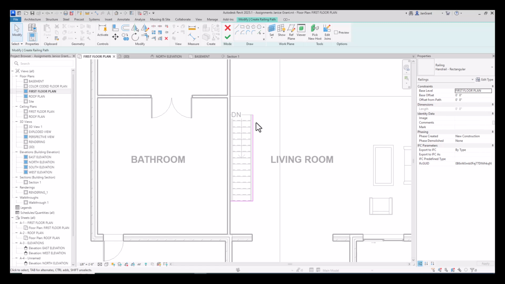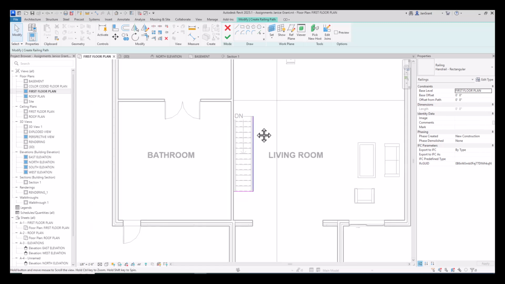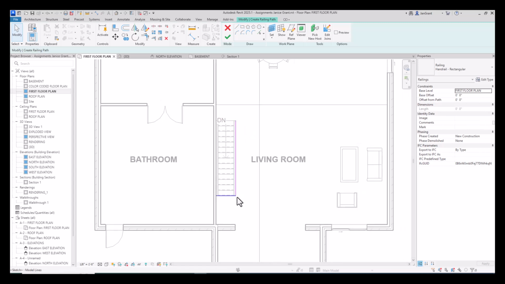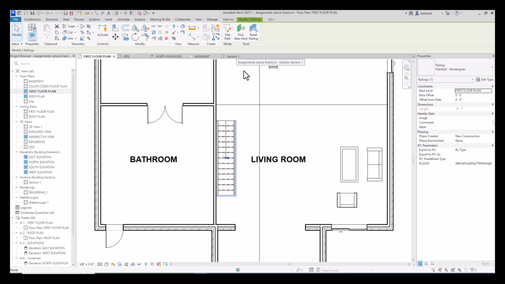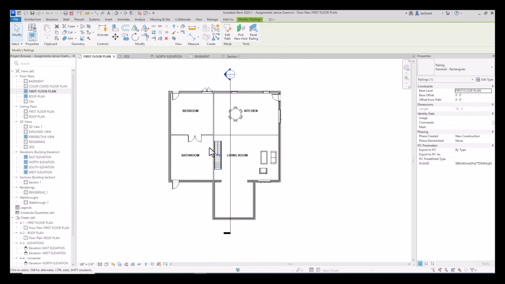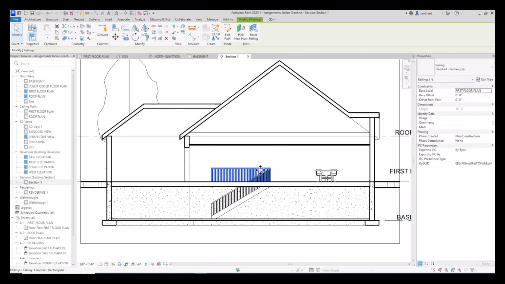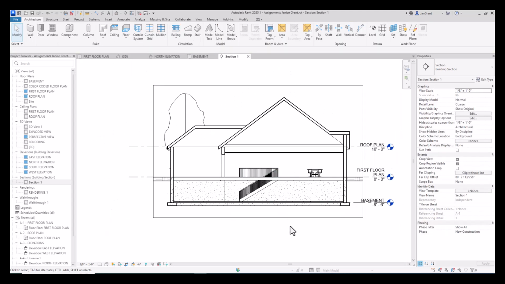When you draw railings, just so you know, it has to be one continuous line. I couldn't draw a railing here and then draw a separate one over here someplace. You just have to go back to it. Let's go ahead and pick the green check mark. And there's my railing. I can go back over to my section and take a look. Yeah, it's looking good. Now I've got my basement, I've got my stair and my little railing that's going across.